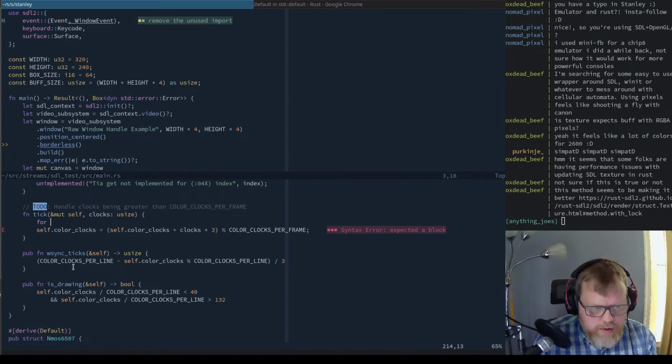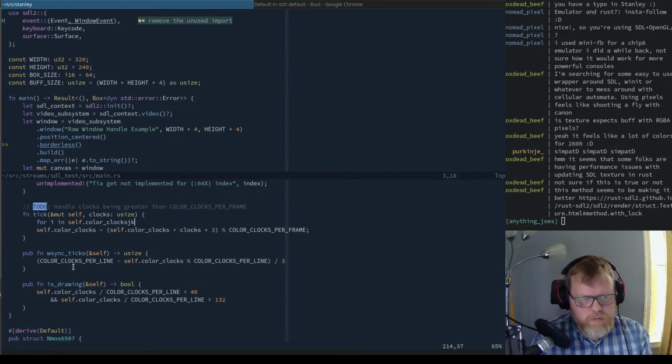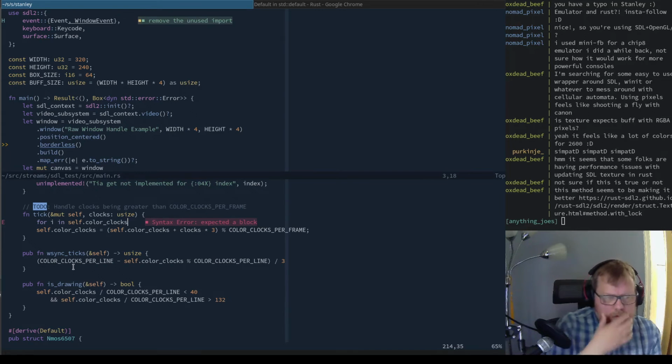I think so. So I think we're going to go 4 I and self dot. So for each, we're going to go from wherever we are, and then we're just going to decide.